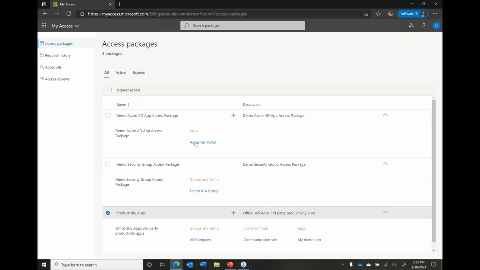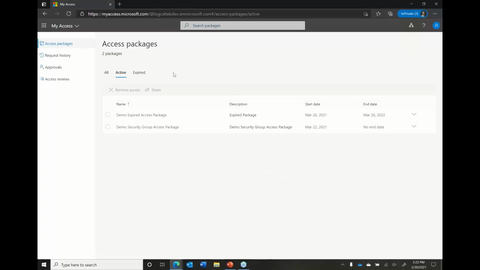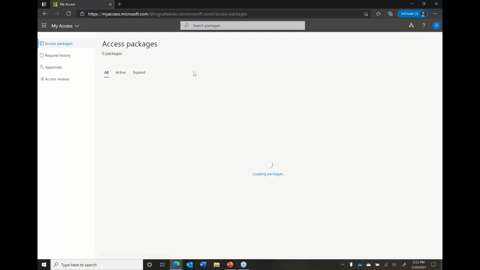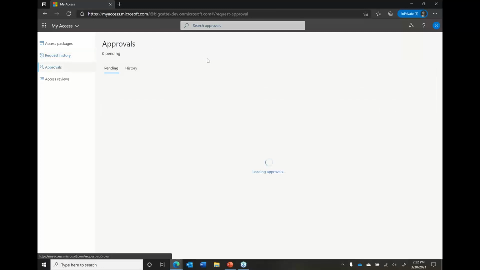And then I can select these and request access. I can see what is active, what has expired for packages of the ones that I have the ability to see. I can see my past request history for this account. I can see any approvals that I need to approve or deny, and I can see the history of those also.